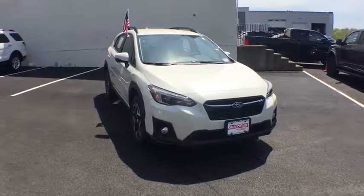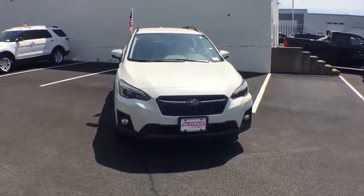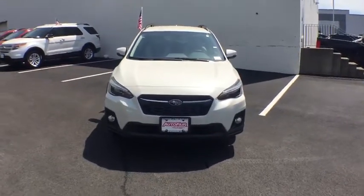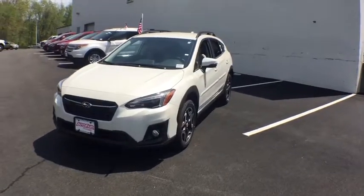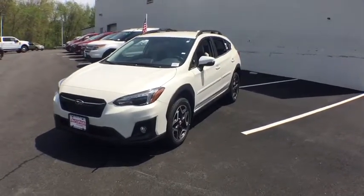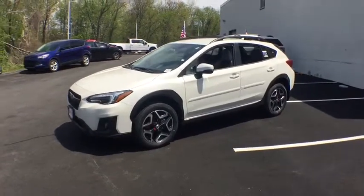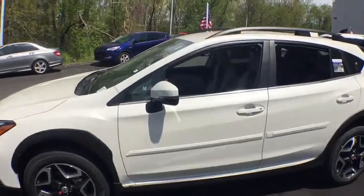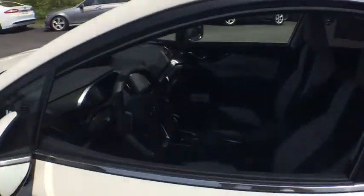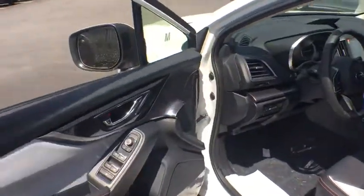The 2018 Subaru XV Crosstrek. This all-new four-door crossover by Subaru fills that spot for a vehicle with true outdoor capabilities which is comfortably home driving to soccer practice too. The all-wheel drive XV Crosstrek pulls in the best parts of the award-winning Impreza and adds the details to give this crossover a bit of style among a sea of boring. And since it's a Subaru, you know the XV Crosstrek is built to last.